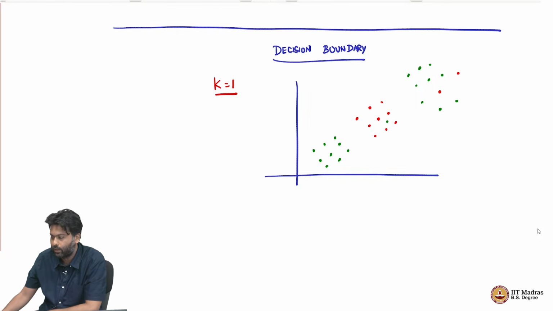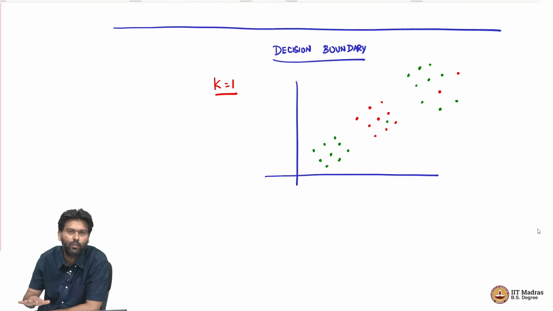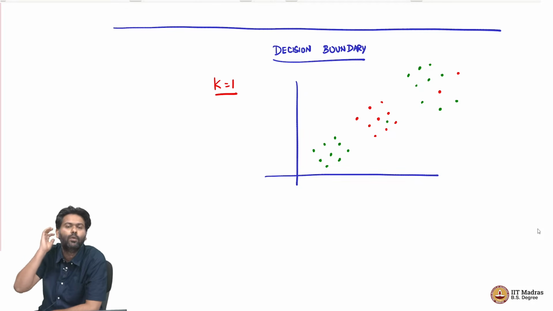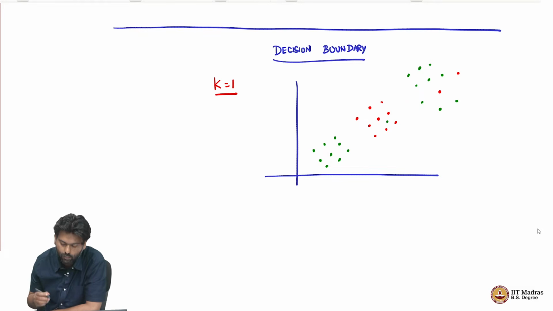Now, how is the decision boundary going to look like? Well, what is the decision boundary? For every point in the two-dimensional space, I need to think of what is the decision the algorithm would give me if that point was the test data point, right. So, any point in the two-dimensional space could be a potential test point. Now, you can ask what does the algorithm predict? It is going to predict based on the data set that we have. So, what would the algorithm predict?